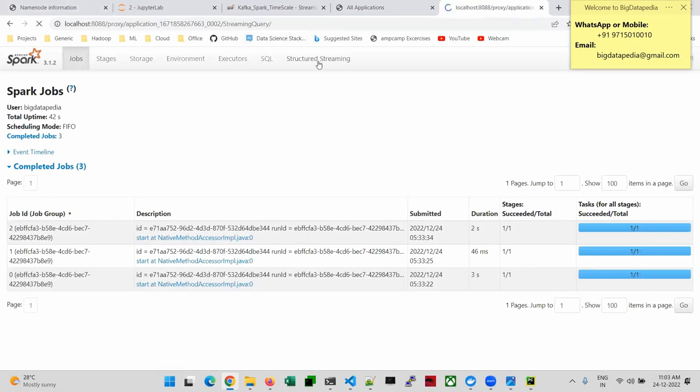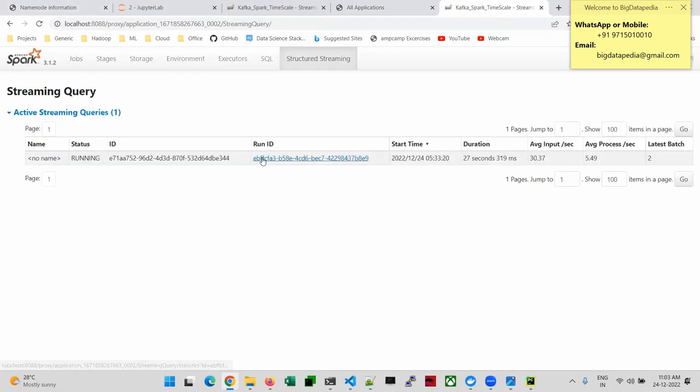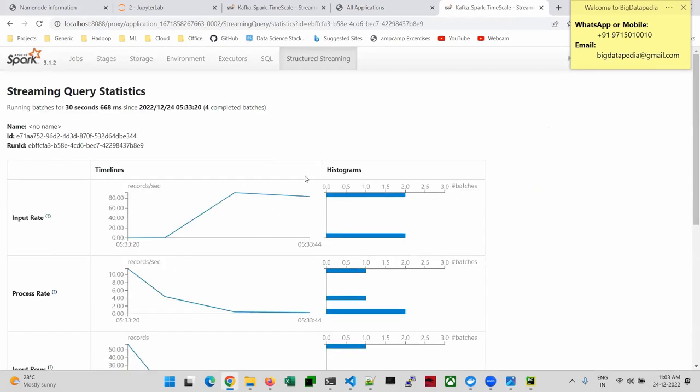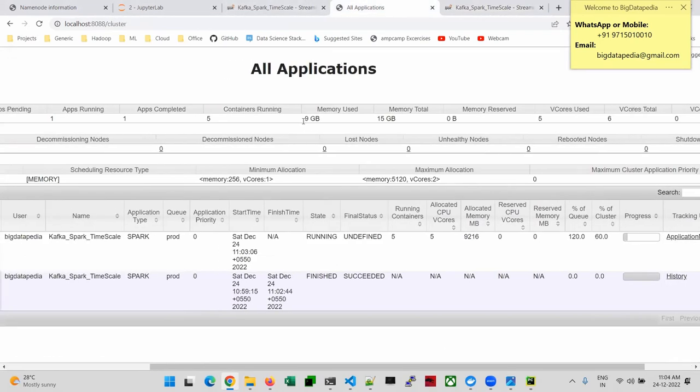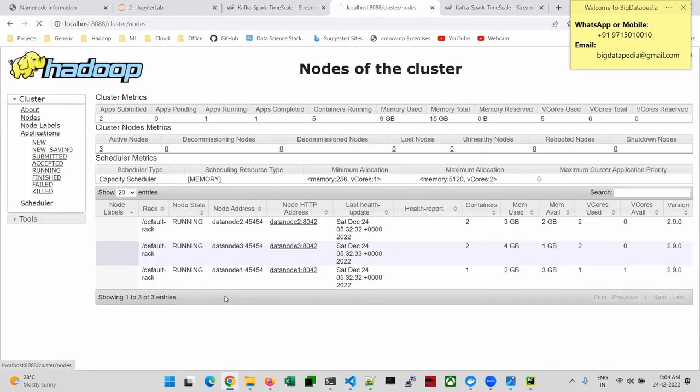Okay, let me go and see this information. So a different data behavior just happened. The total size assigned is 9 GB total, and 5 cores are assigned as of now. Each container, 1, 2, 3, these 3 nodes, because we only started a 3 node cluster. 2 containers started from data node 2, 2 containers started from data node 3, and 1 container started from data node 1. This is the memory information fetched from each node as well.